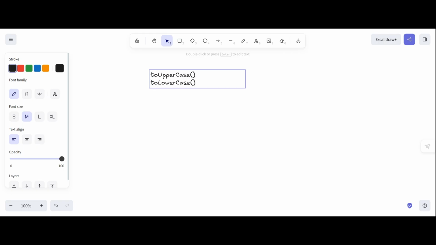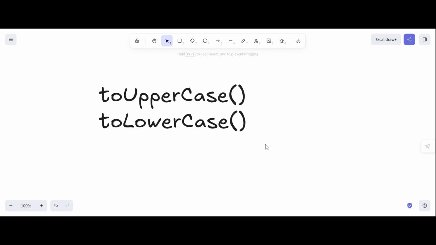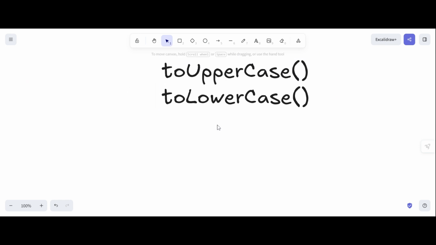Now this is a method we tried to discuss earlier. If you remember in the video, I said that contains doesn't have an ignore case check. So basically you have to convert it to one of the cases and then check whether it contains that substring or not. So toUpperCase and toLowerCase.